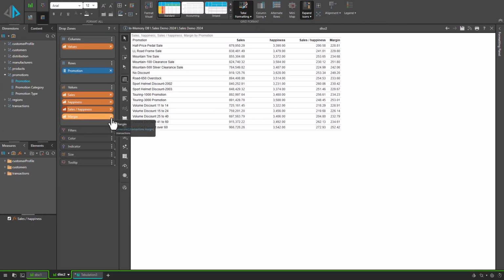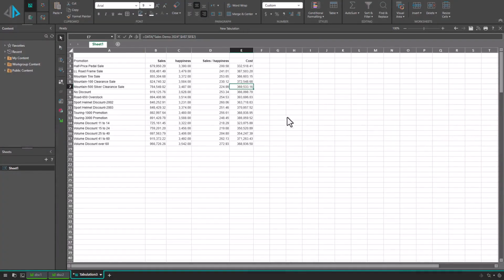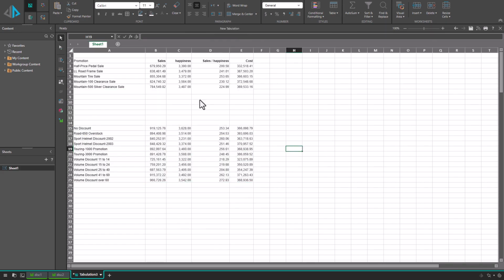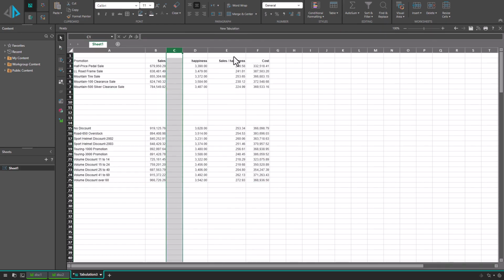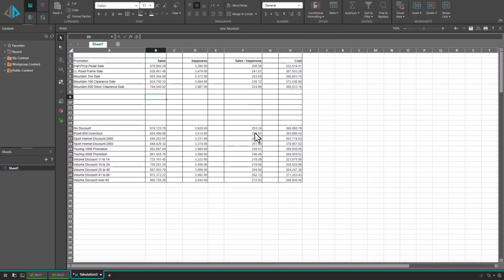If I come back to Discover and change the original report, you'll notice that there is no change in Tabulate since it's completely detached from the source Discover report when using the formula approach. What the formula approach gives us instead is complete flexibility on what to do with the data, layout and logic. So here, for example, I'm inserting rows, breaking up the effective query, reformatting things, and I can even inject spreadsheet formulas that use the query's results.